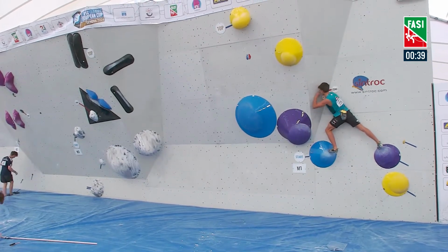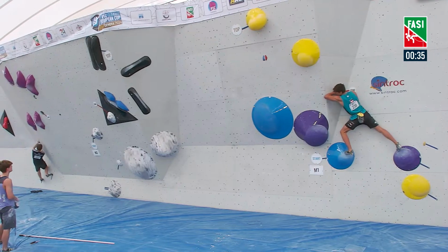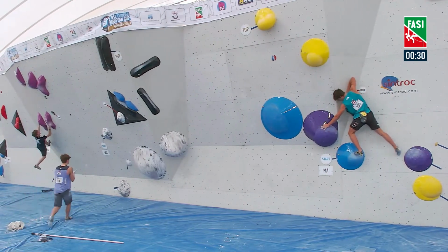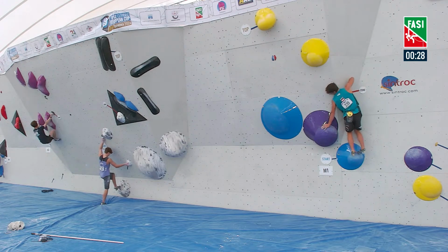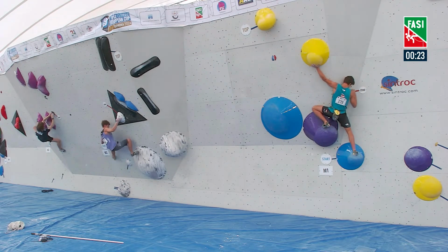I'd be more confident on that heel than some of the heels we saw in the women's semi-finals. There's one in particular I'm thinking of that was poor on that yellow boulder. Yes. The athletes trying to place their right heel high, and it just not being enough shape to the hold for them to really use it in a good way.